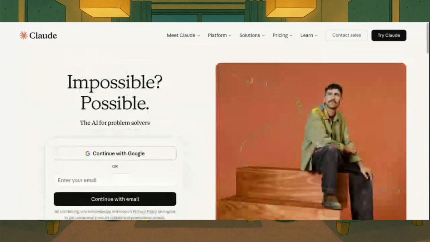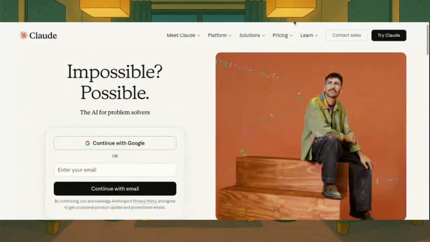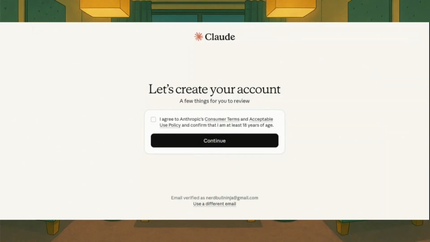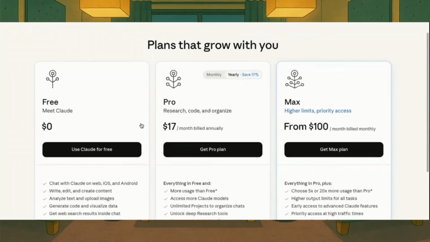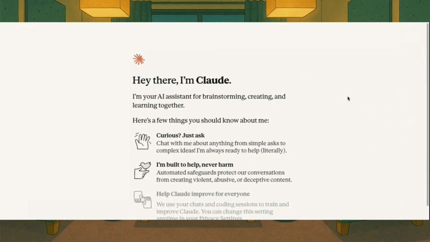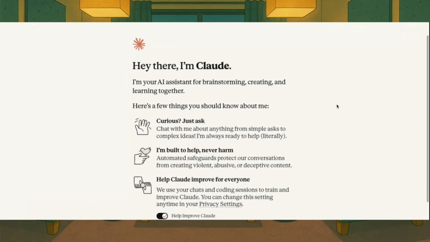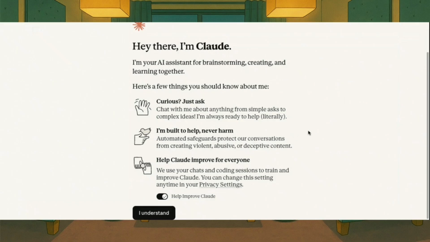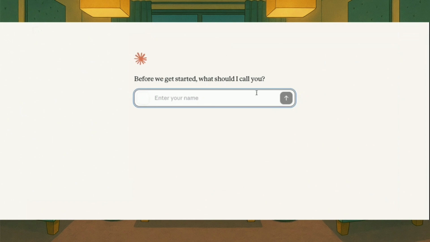We are going to go ahead and just get signed up for an account. And like I said, I'm going to do the free account. I'm actually going to continue with Google. That makes it easy. And then it's simple to just create the account and agree to the terms and conditions. And from there, you will have a Claude account. And I'm choosing the free version, like I said. It's going to ask a few questions to get you going, just in case you've never set up a Claude account before. I'm going to toggle that little button off right there because I don't want them knowing my information.